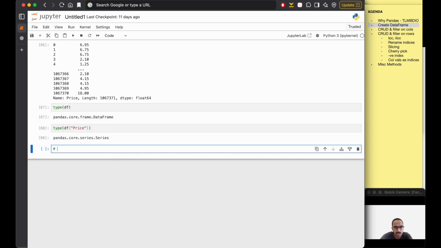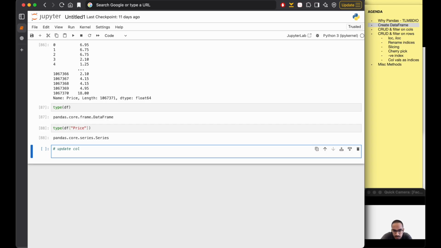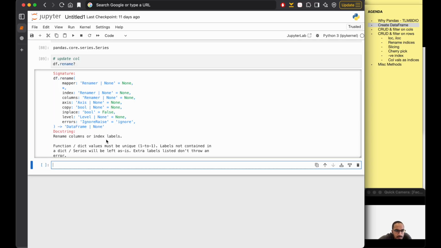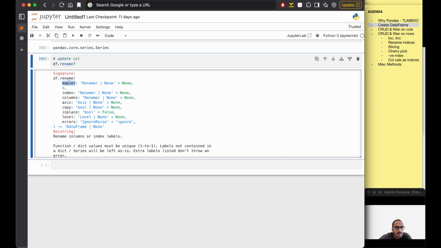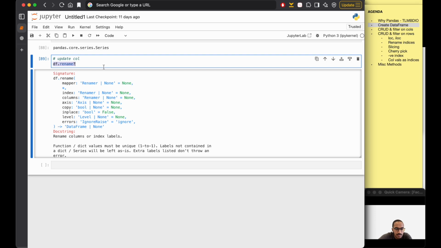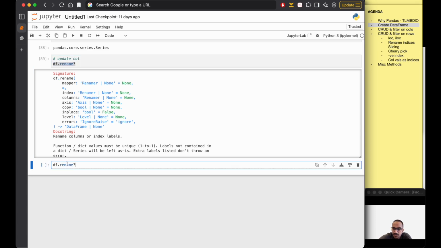So if I want to update the column name, what I have to do is a df.rename. Let's look at the documentation. Mapper. So rename takes a map of key value pairs.